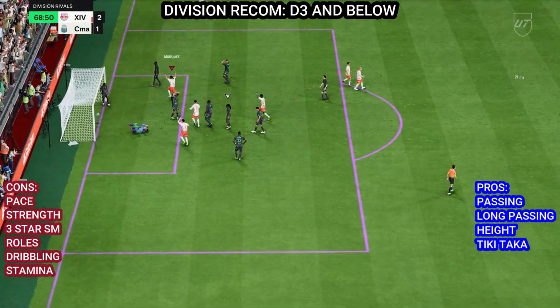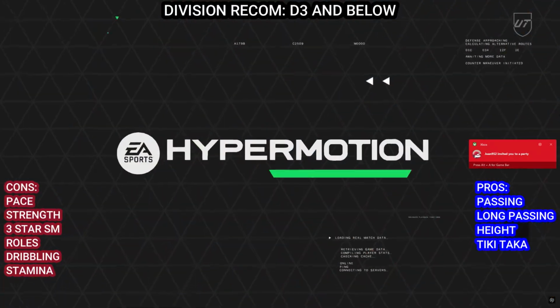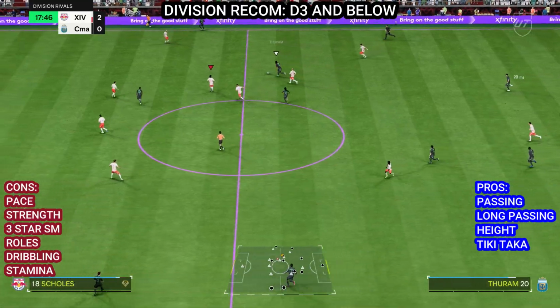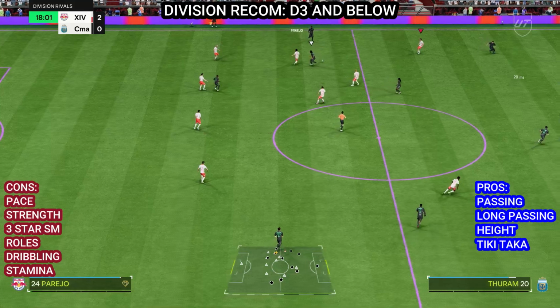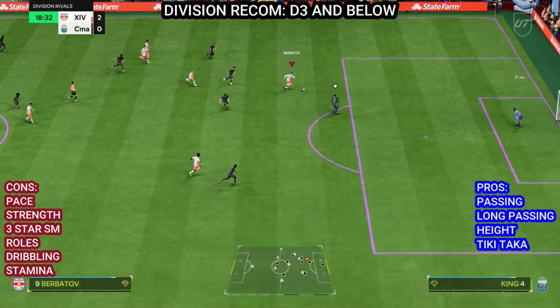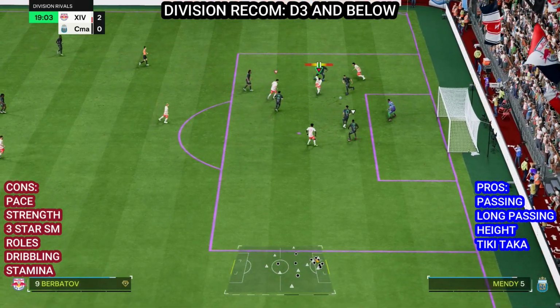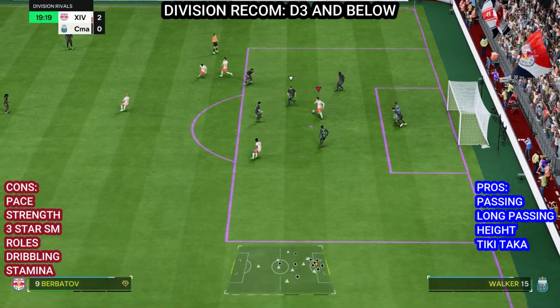As you can see also here, his play style helps him out a lot in crosses, corners, or not crosses, I'm sorry, corners and free kicks, any kind of dead ball situation. This guy's your guy for it. Tiki Taka, man. One touch, get rid of it. This guy is great at that. Especially paired up with his passing stats, this is the man.